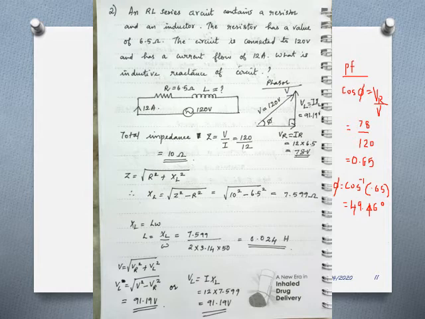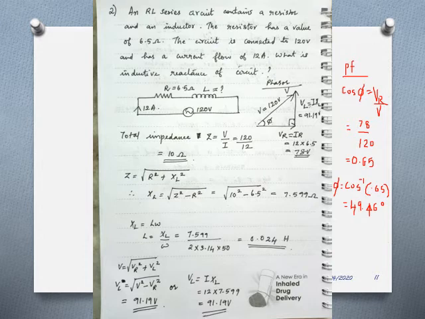The question is to find the inductive reactance alone. But if it was to find the inductance, then you know XL is equal to L omega. So L is equal to XL by omega, or XL divided by 2 pi F. In this question, the frequency is not explicitly given. If it is not given in the question, you may arbitrarily assume it as 50 Hertz. So you get the answer as 0.024 Henry.